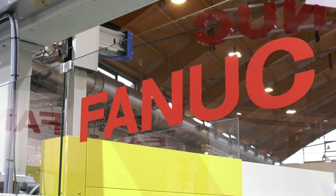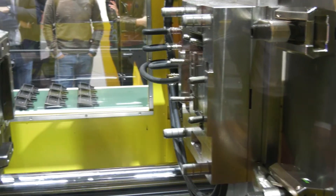For us, this is one of our premier exhibitions where we can display our injection moulding technology and robotics automation. It's exciting to be in front of customers again, bringing them back to face-to-face meetings, albeit in slightly restricted areas and zones due to COVID. We want to showcase our technology and what we have in the injection moulding industry, which can bring many benefits to our customers. Three key points here: repeatability, reliability, and precision.